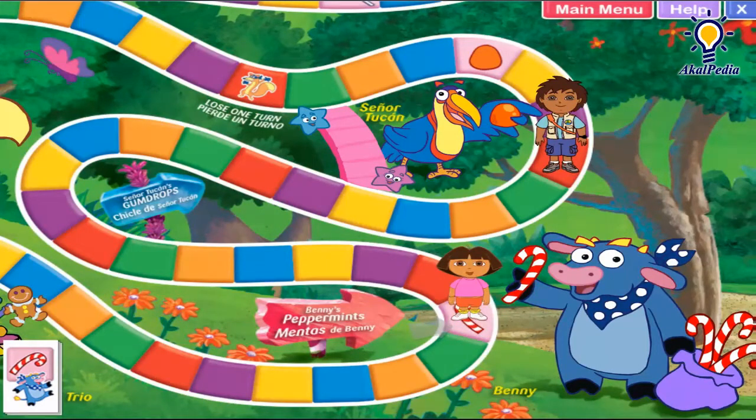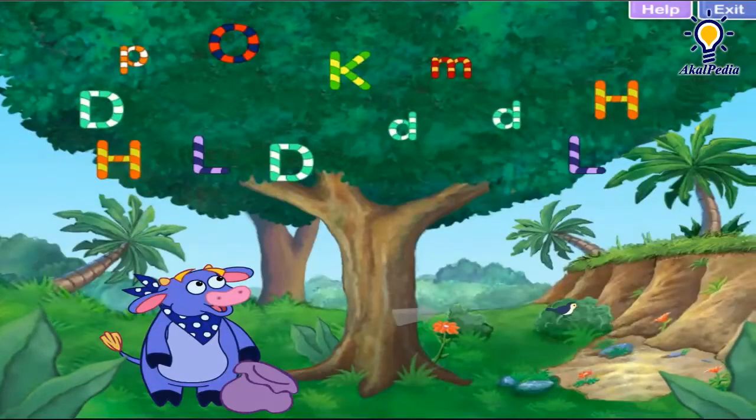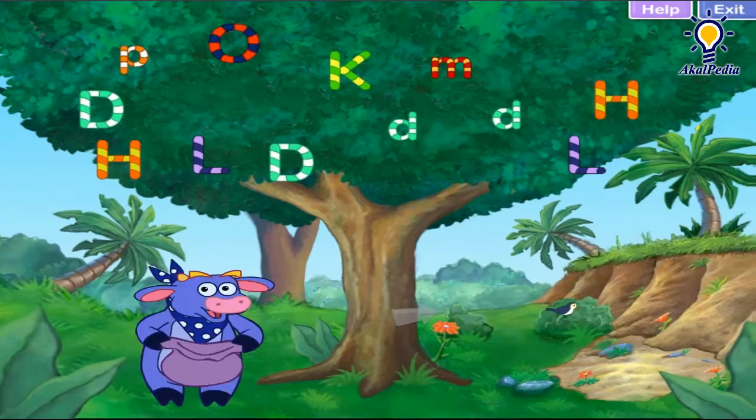Let's help Finny catch candy cane letters to bring to the fiesta. Vámonos! Let's go! Hi! We need to help Finny catch candy canes for the fiesta. Will you help? Great! Finny's collecting candy canes in the shape of alphabet letters. Click on the letters to help him catch them.